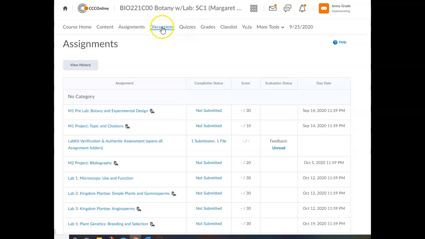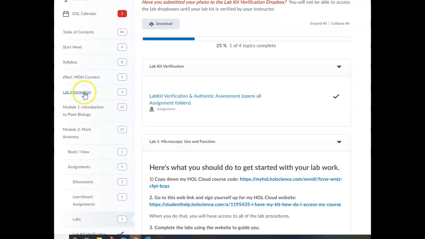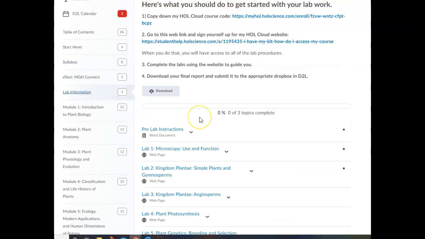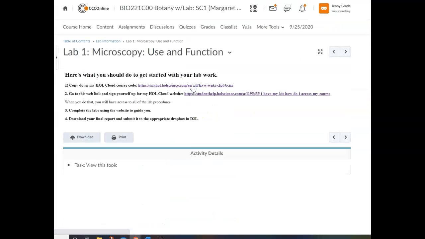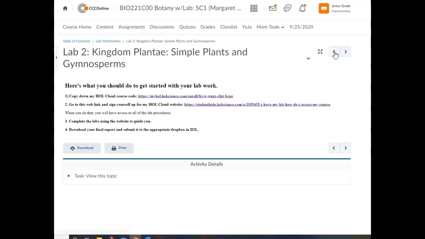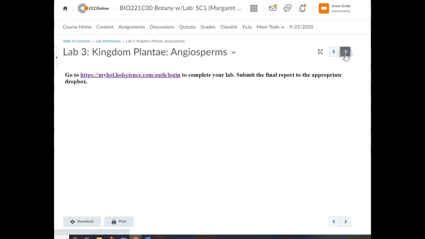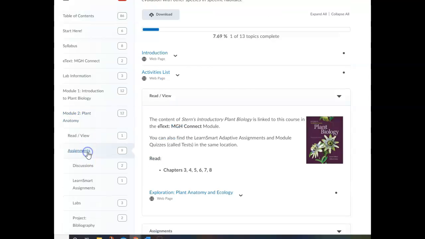Okay, now let's go to some other places where the labs are referenced. So this is the table of contents on the left side of the screen. And here you'll see linking out to the various labs. And I put into the first 2 labs these directions that we just saw in the announcements at the very beginning of this video. And then I just kept linking in this login page. So hopefully we'll all understand what's going on. No problem. And then let's take a look at the lab.